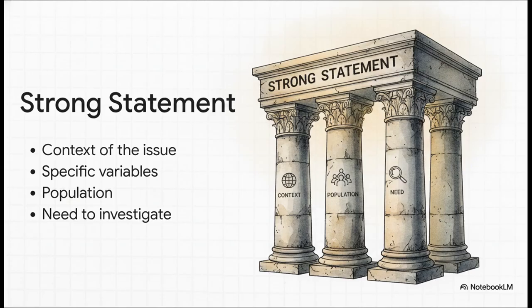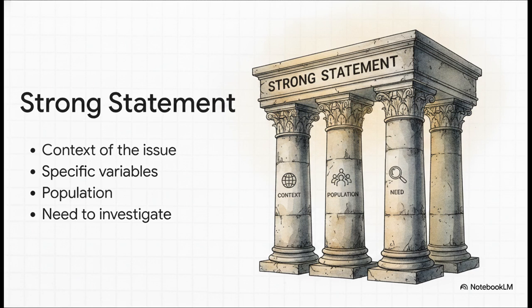Now, what's really interesting about this slide is how structural it is. Scholars Best and Kahn actually argue that a well-stated problem means the research is already half completed. Half completed. Why would they say that? Because these 4 distinct pillars on your screen interlock to create an absolutely unshakable foundation for your study.